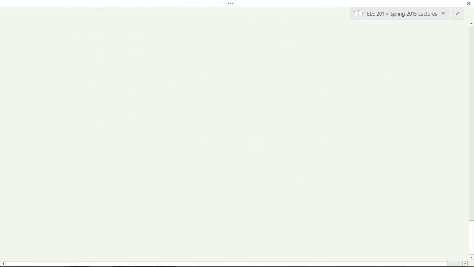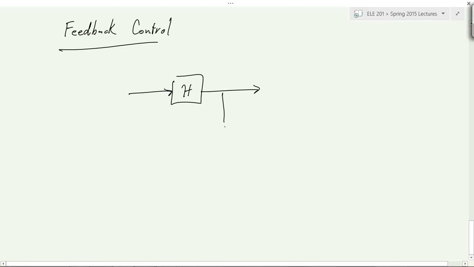Now, closed loop control is the more interesting way. Feedback control. And here what you're going to do is something of this form. You have your unstable system H, and you actually design a controller. Here's your controller that's in a feedback loop. So let's say you have some input x of t that's coming from like a pilot or something that's trying to control this thing, and you have g feeding back to try to make this stable. So out comes y of t.